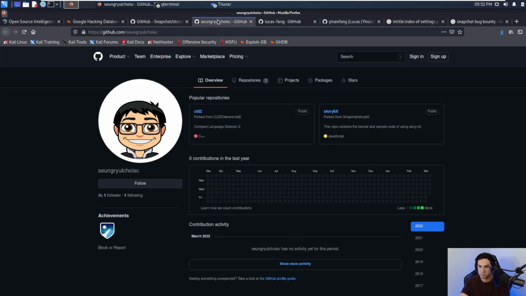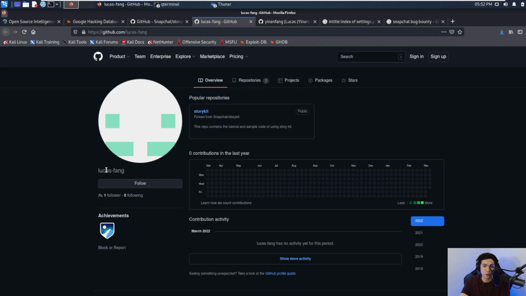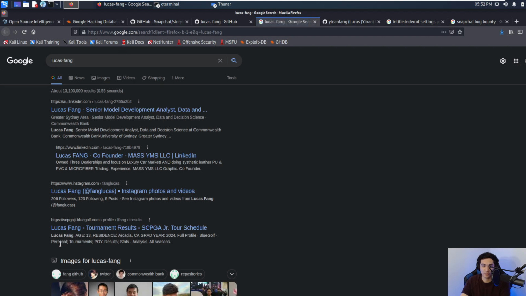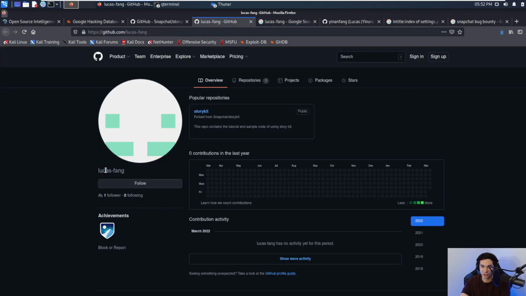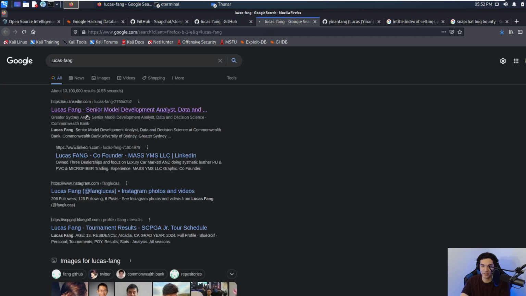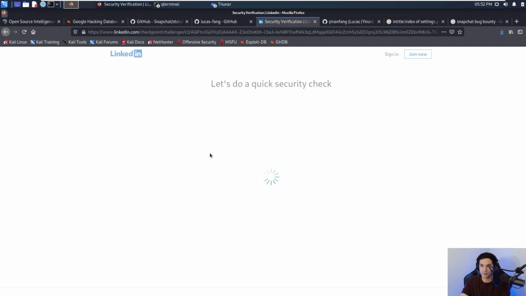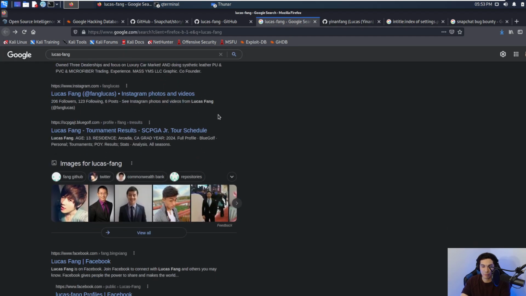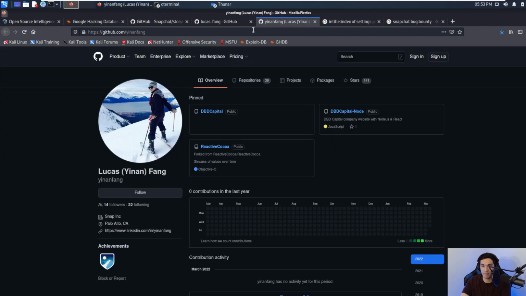So not much from this person. These are all usernames though, so I can go on Google and search for these usernames and see if those are being used elsewhere. Just by searching this username, I'm getting a person and their LinkedIn profile, and I'm pretty sure LinkedIn wants me to log in, so I'm gonna pass on that. But you could pull up their LinkedIn profile and find out more information about them, and maybe there's an angle there.